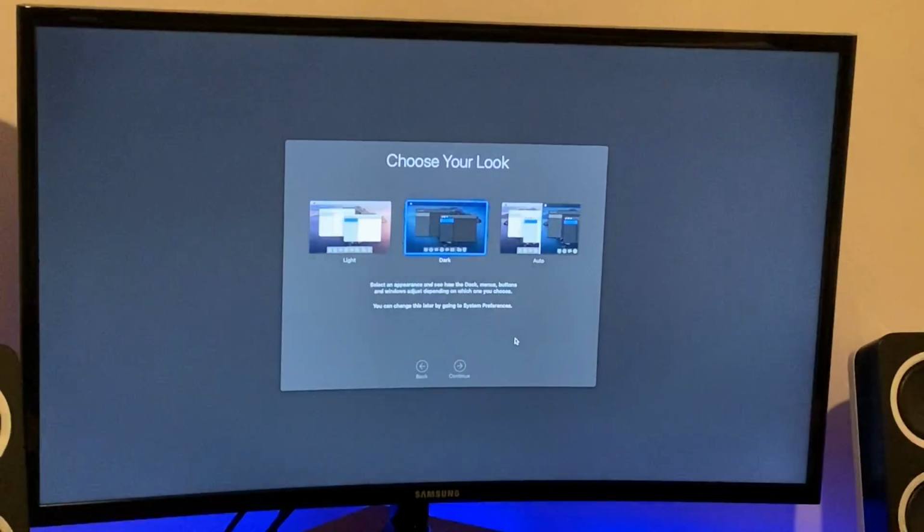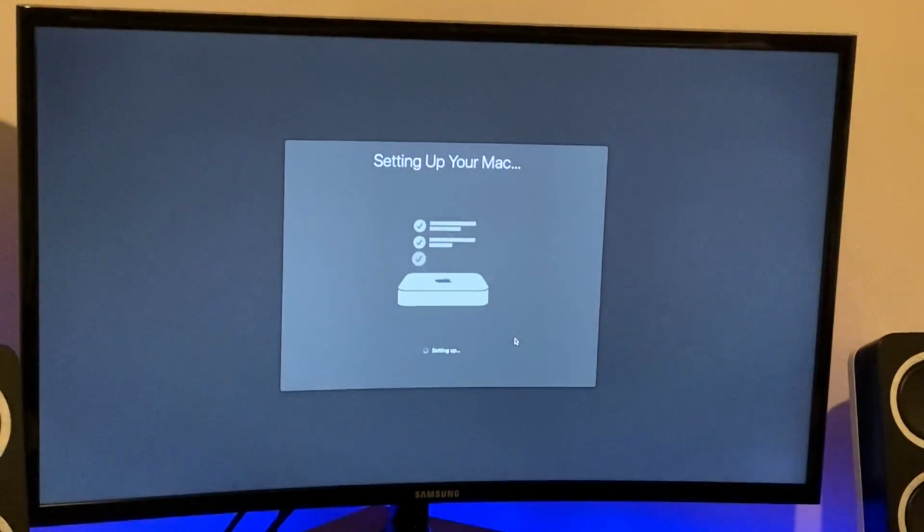Now, some people might have some problems with light mode actually. So select dark mode if you're getting any problems. Well, I'd select dark mode first of all, just to make sure. Then change it to light and see how things are.